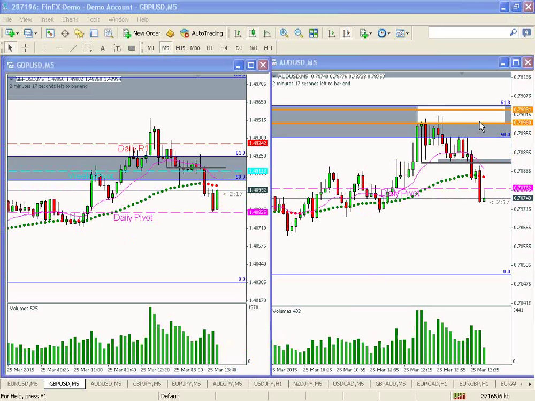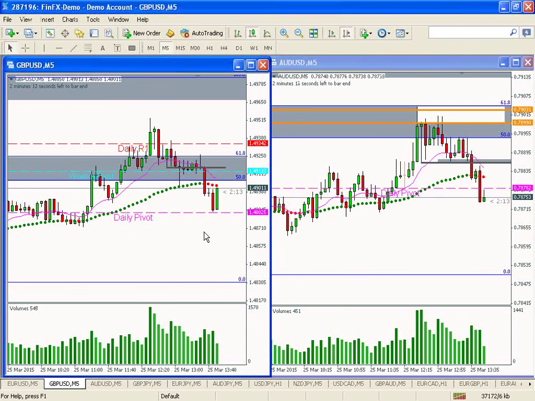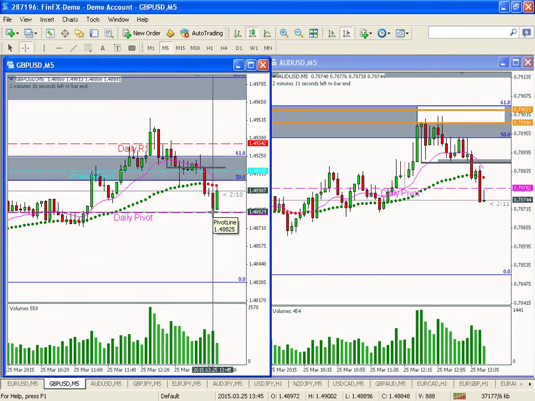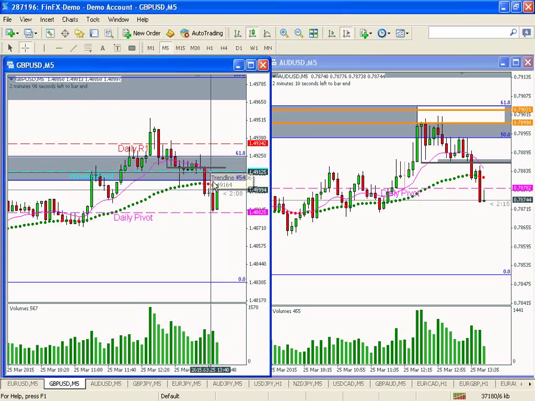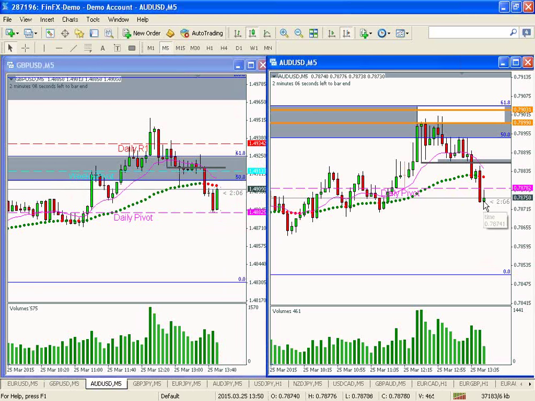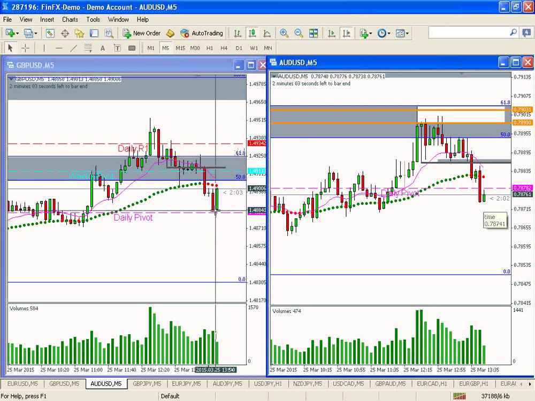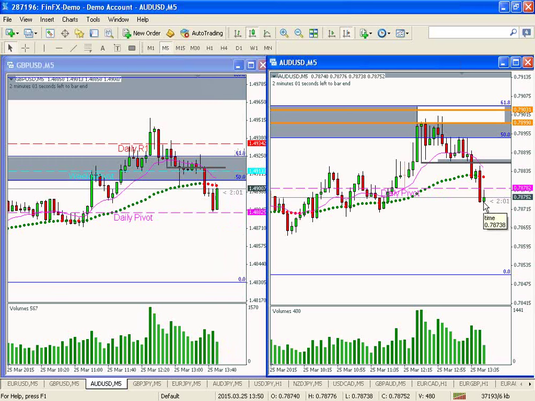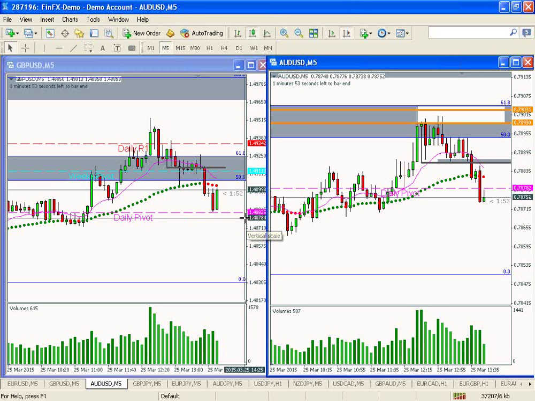All right. I'm back. So I just took some partial profit on the GU here at the daily pivot and moved my stop to break even. This one, the AU, it's only about 15 pips or so up. This one was more like 20 something. So I didn't take profit yet, but I did move my stop to break even. So no more risk on the trade. Stop at break even on both trades, and a little profit taken on the GU.